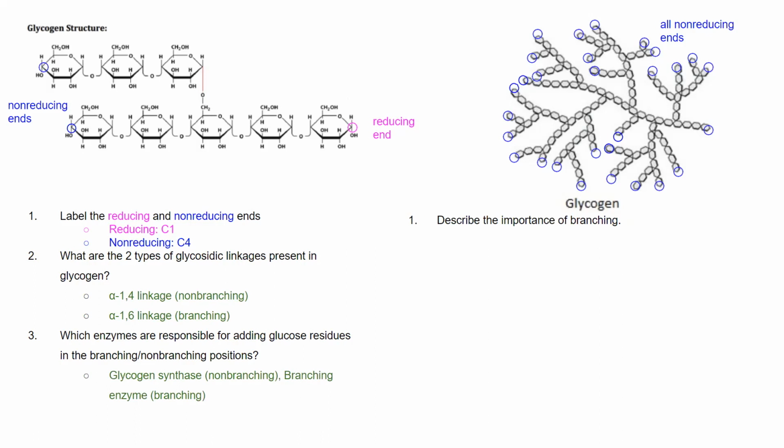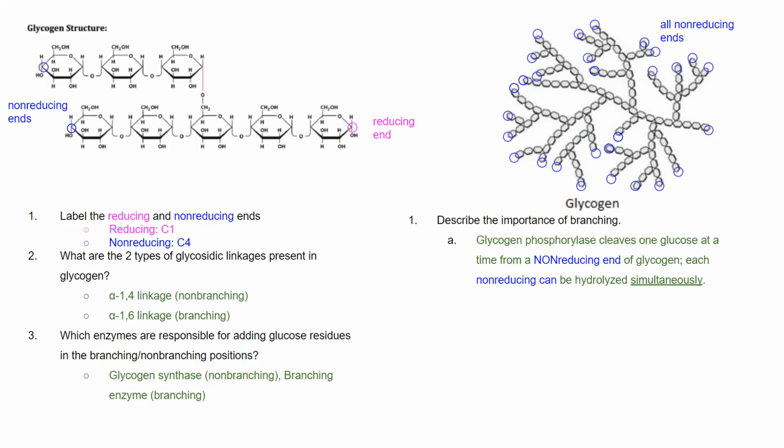What's the importance of branching? Why don't we just make one really long glycogen? Yes, you have multiple different ends that you can access. Whenever you're breaking glycogen down into glucose, you're already depleted of glucose and need more. If you broke it down one at a time, it'd be very inefficient. By branching and having many non-reducing ends, you get more glucose faster. It takes it from the non-reducing end. Make sure you know that.